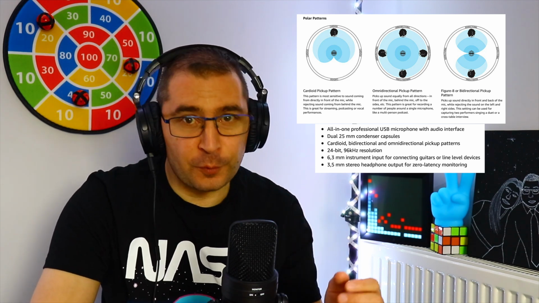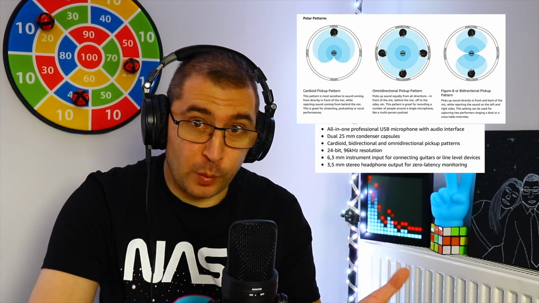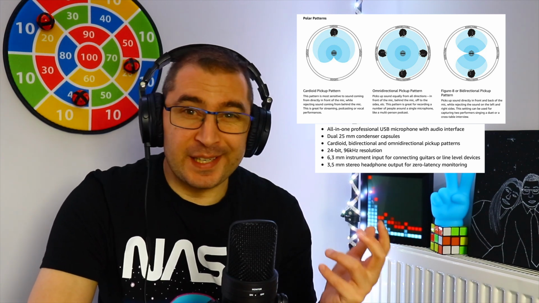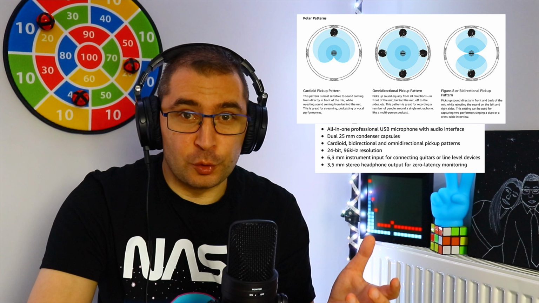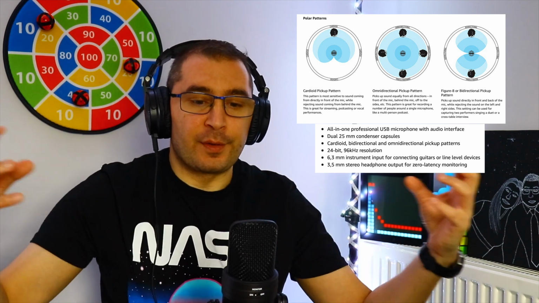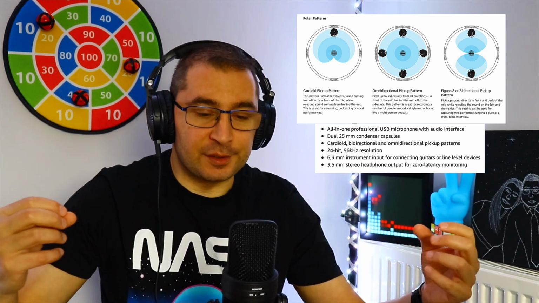So as you know, the microphone has three polar patterns. So we have the Cardio 8, the most popular one, which everybody is using. Also, we have the Figure 8. If you have a guest, or let's say if you do a podcast with someone else, and if you do interviews as well, the Figure 8 is basically, if you have a guest, the microphone will pick the sound from the back and the front, nothing so much on the sides.